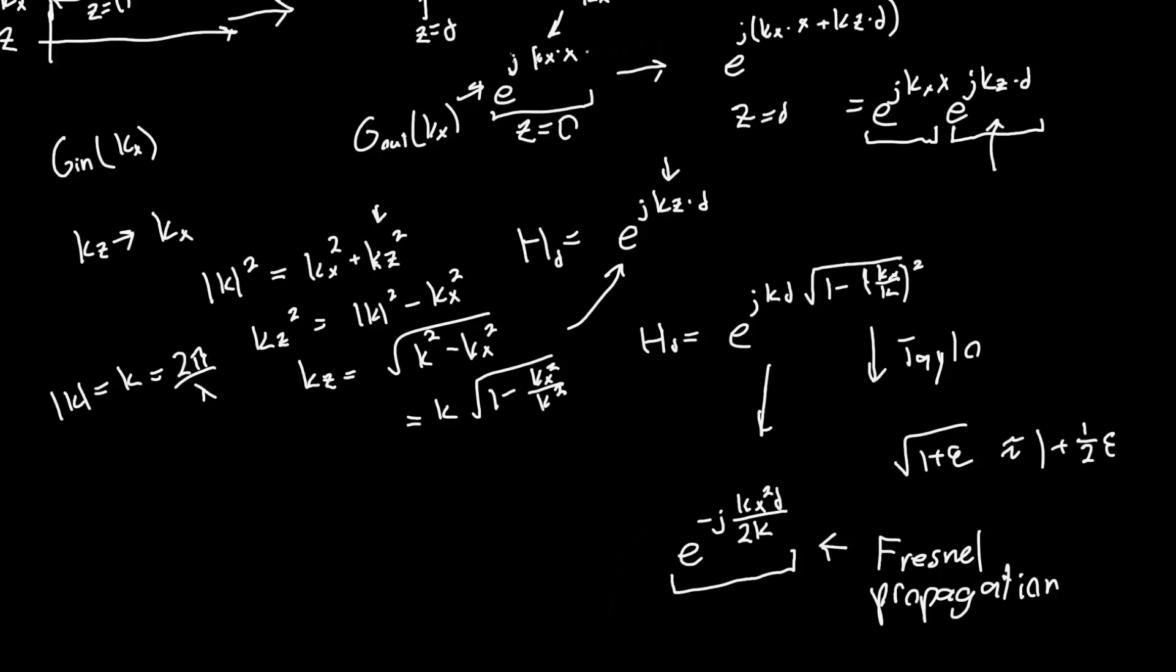This is exactly the same transfer function. And when I saw this, I was sort of like mind blown, because we did two totally different things. On the one hand we considered a slit as a bunch of spherical, independent spherical point sources, and on the other, we took the Fourier transform of that slit, and then just propagated each individual plane wave. So each plane wave component, let's say, of that slit. And in each case we ended up with exactly the same transfer function for propagation by a distance d, and it's this quadratic phase term. It's got a kx squared in this exponential.